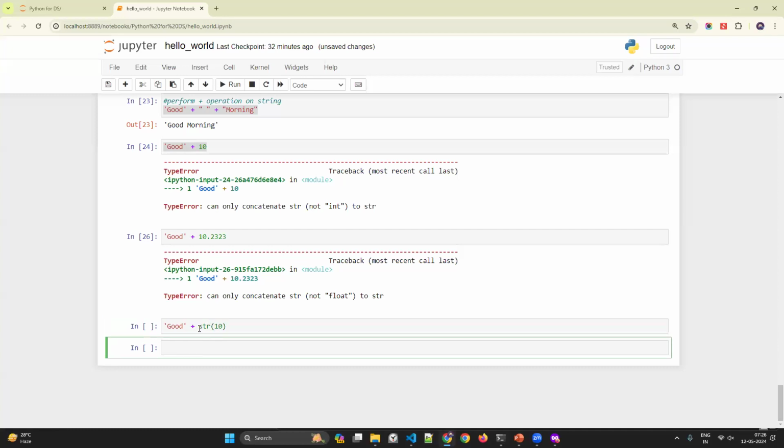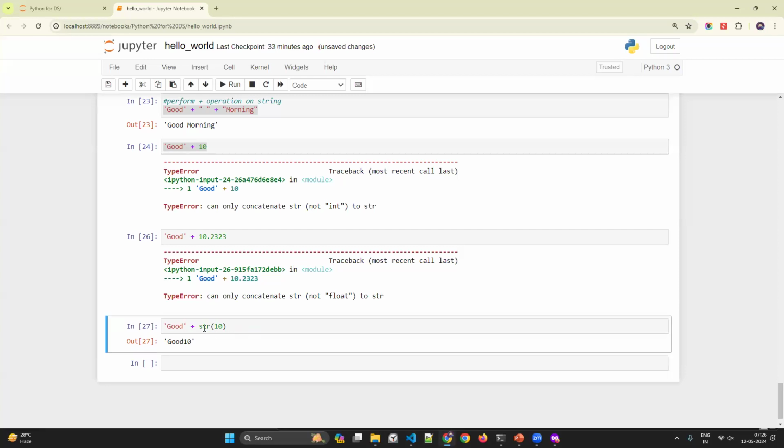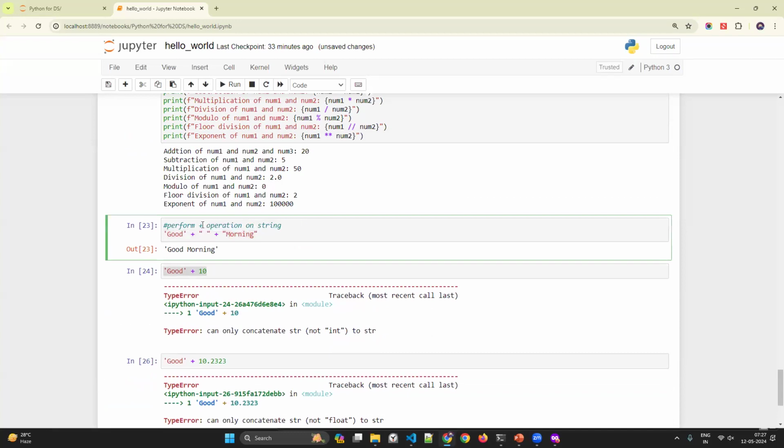Inside the str function, I need to pass the operand. Will it give an error? No, because we have both strings as operands. Got it? If we are adding two strings, then we need to typecast. Cool. Yeah. This is for plus operation.